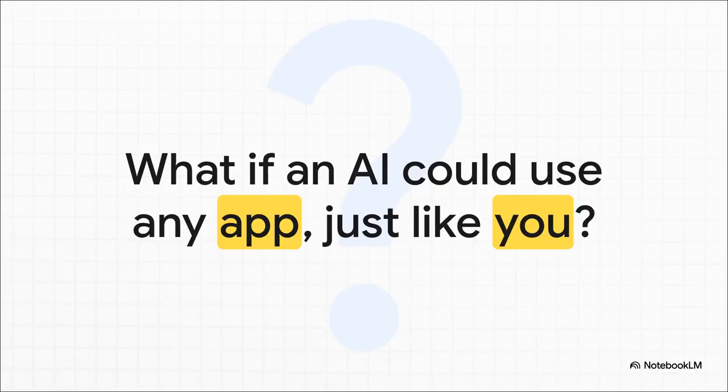I mean, really think about that for a second. What if you could just tell your computer in plain English to do some complicated task, and it just does it? You know, jumping between different programs, all without you having to lift a finger. That's the huge promise we're digging into today.